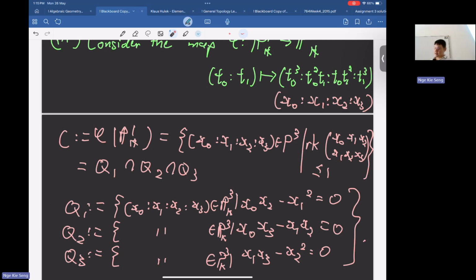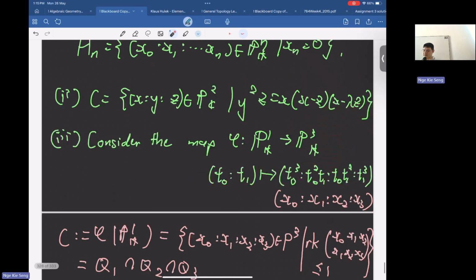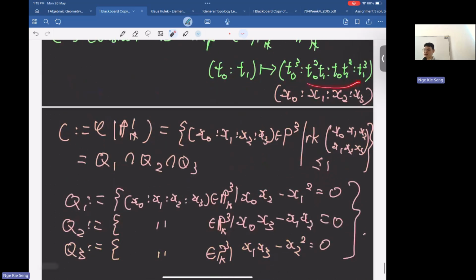So in this case here, what did you see? You have 4 variables with 3 equations here. So your null space is at most 1. Okay, your null space is at most 1. And in this case here, I think there's nothing in the null space, I guess. True or not? Oh, the null space is 1, right? Then it's very good. This is actually a line, right? Is this a line? Yeah, I didn't draw it for you. This is a line, I think.